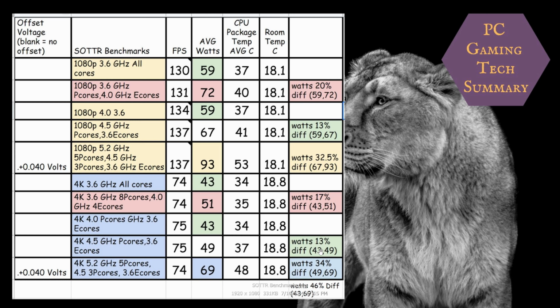If we look at 5.2 gigahertz on 5 of the P cores, 4.5 gigahertz on 3 of the P cores, and 3.6 gigahertz on all the 4 E cores with the 40 millivolt offset, we're looking at a difference between 49 and 69 watts of 34%. Okay, so just looking at this, 4.5 gigahertz looks like an interesting choice here.